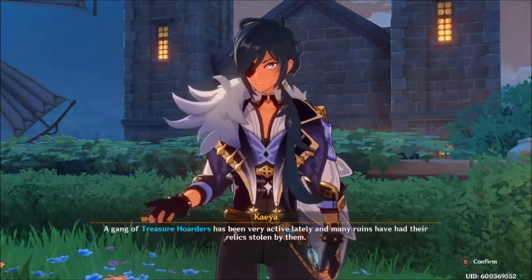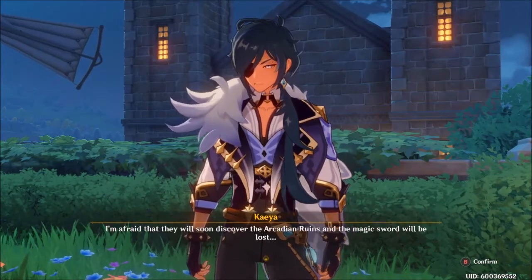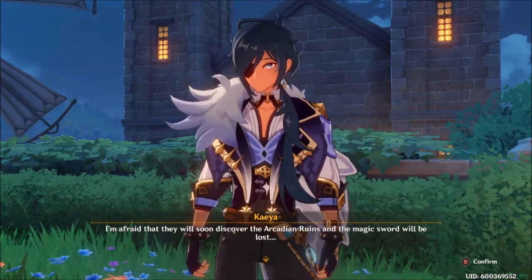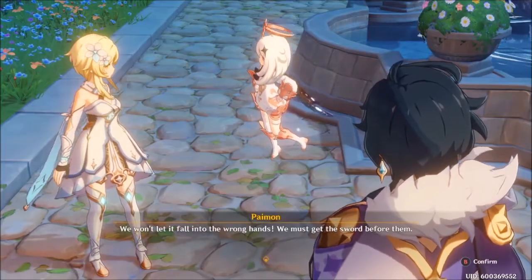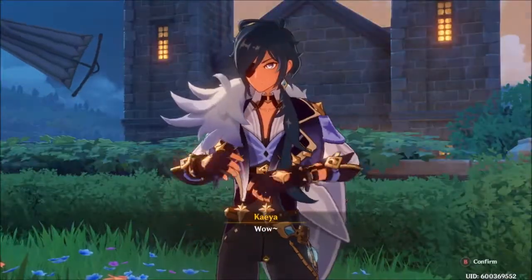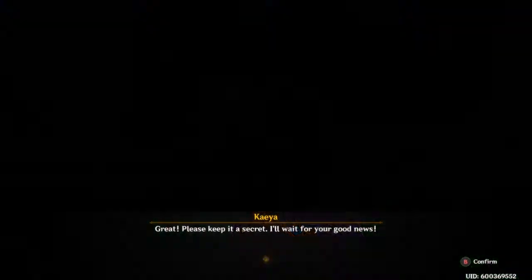A gang of treasure hoarders has been very active lately, and many ruins have had their relics stolen by them. I'm afraid that they will soon discover the Arcadian ruins, and the magic sword will be lost. He lost his breath there with Arcadian ruins. We won't let it fall into the wrong hands! We must get the sword before them! You just rest assured that we are here to help. Wow. Great. Please keep it a secret. I'll wait for your good news.